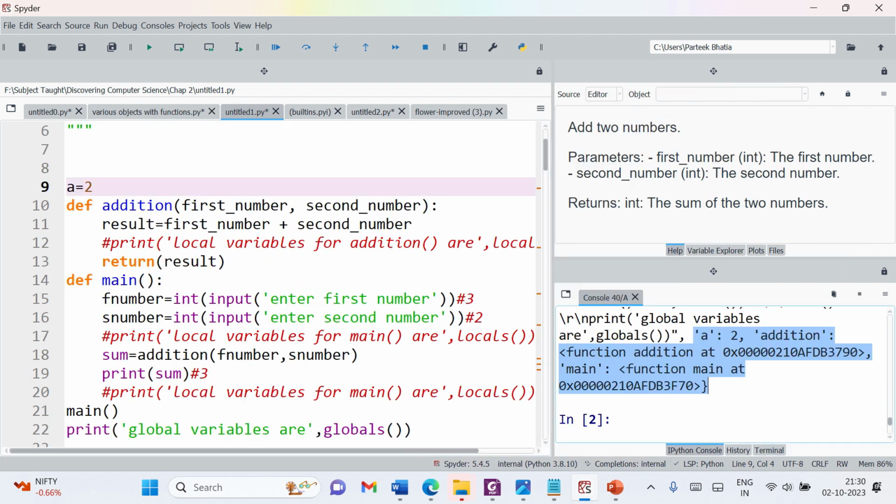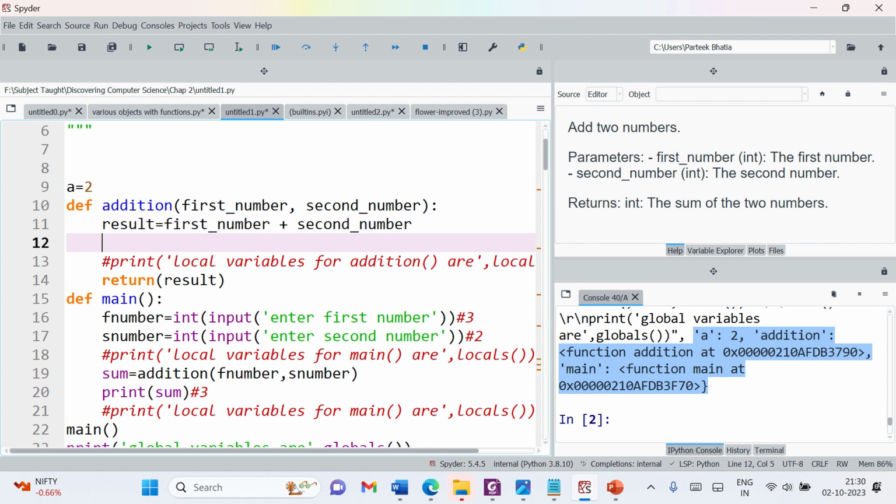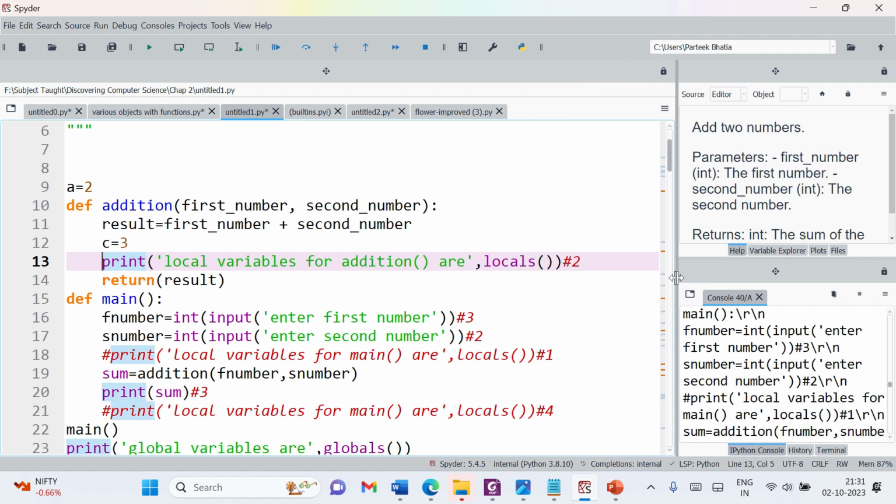Okay, in the end, let's make one more change. Let's suppose c equal to 3 is defined here, and now I'm using this locals too. Can you tell me what will be the output for this locals? It is appearing under addition, so it will provide me all the local variables for this addition function.